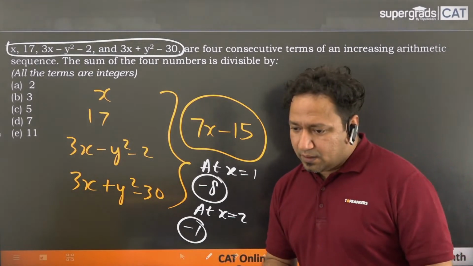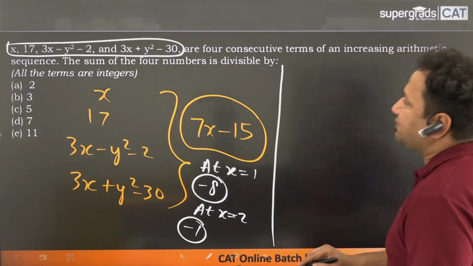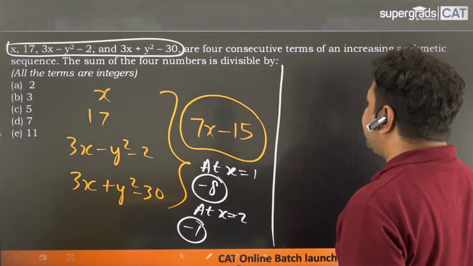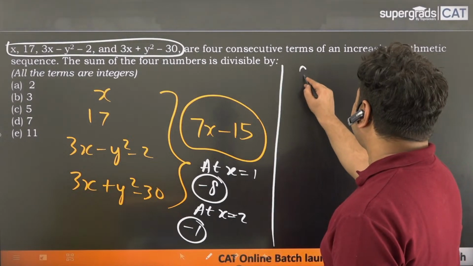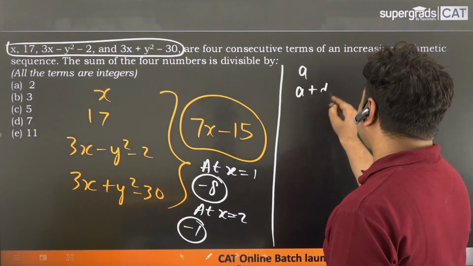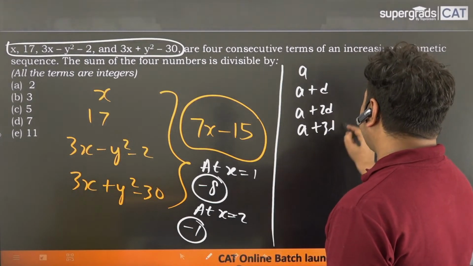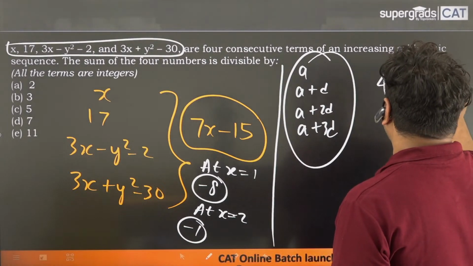Did you? By the way, there's one more thing that we need to understand in this question. Let us forget what values we have over there. Let's think about one simple thing. Any kind of arithmetic sequence looks like this. The first term is a, second term is a plus d, where d is the common difference. Then we have a plus 2d, then we have a plus 3d. Now, if I add all of them, I'll get 4a plus 6d. That is what I'm going to get.